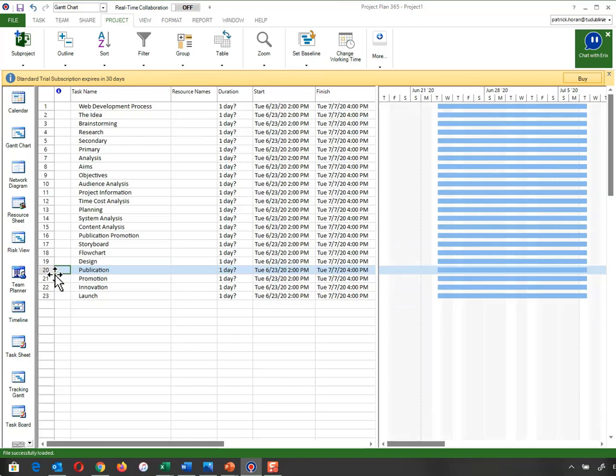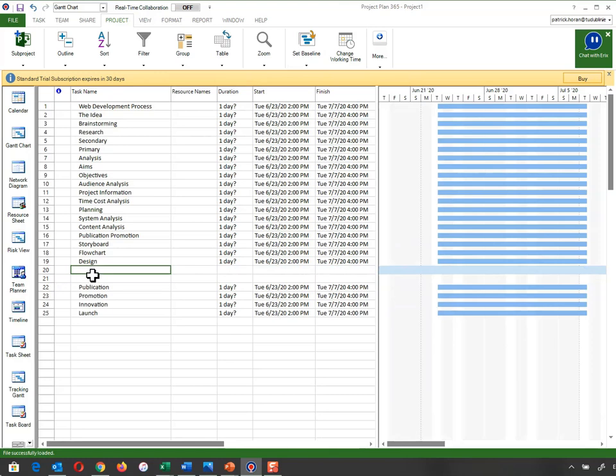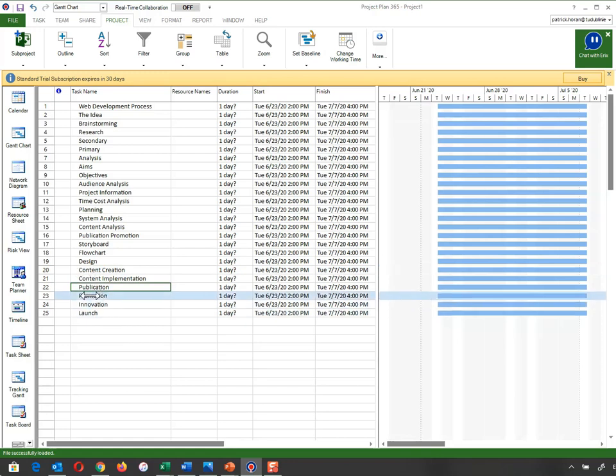Underneath design, I'm going to put in 2: content creation and content implementation. Underneath publication, there isn't any.